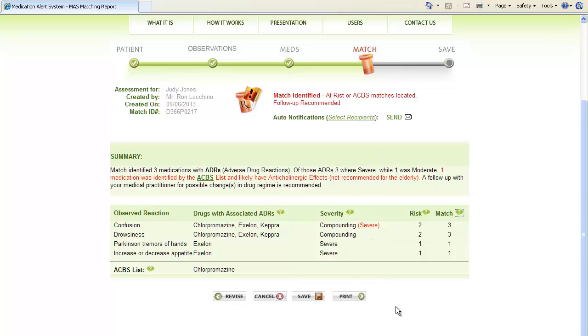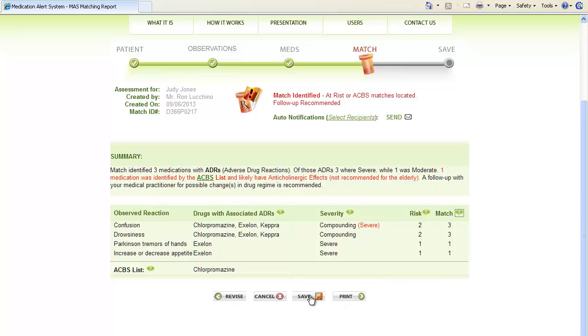So this gives you a very quick, easy way to check those reactions that you've identified, go backwards and look at all ADRs and what drugs may be causing those issues. We do not make recommendations. We do not make suggestions for modifications to the regime. We're only identifying things that may be involved so that this record could be provided to the caregiver and/or the doctor who is the primary doctor for the patient in case a drug change may be recommended.